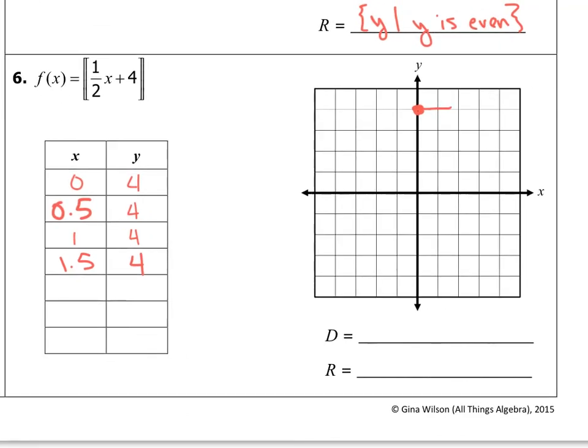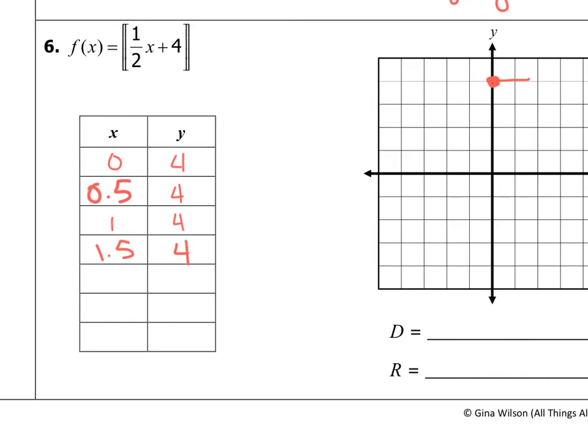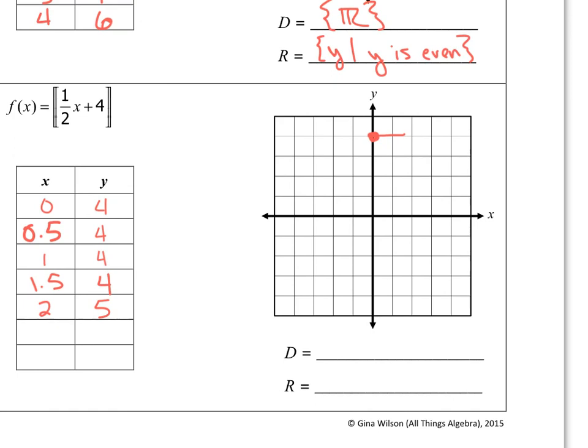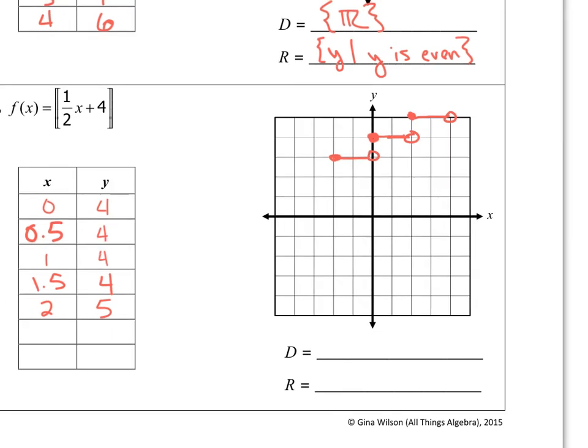All right? But we're getting closer, anyway, to getting to a point where we don't have to round down. So we're still at that halfway mark. We're still at 4. If you tried at 2, half of 2 is 1. 1 plus 4 is 5, and then we won't have to round down. We're still at 5. So at 2, 2 is where we take our jump, and we jump up to 5. And so if you look here, hopefully you can go ahead and start filling in the pattern, because we go over 2 this time. Okay, and that's our pattern on this one.